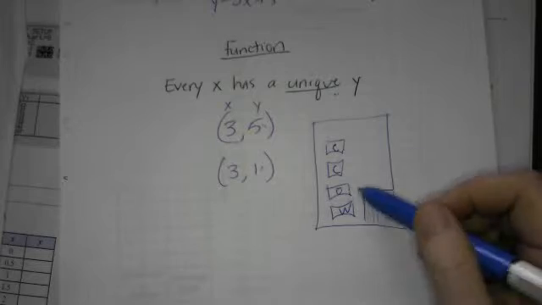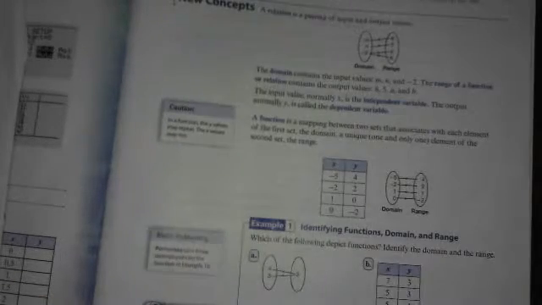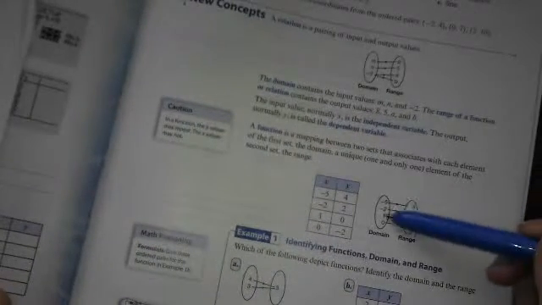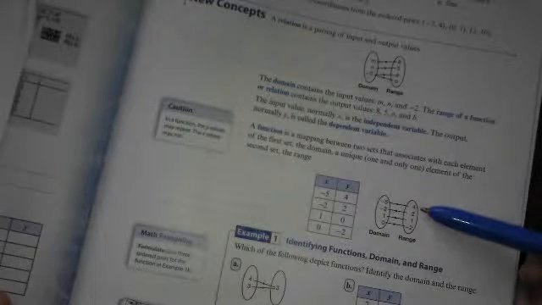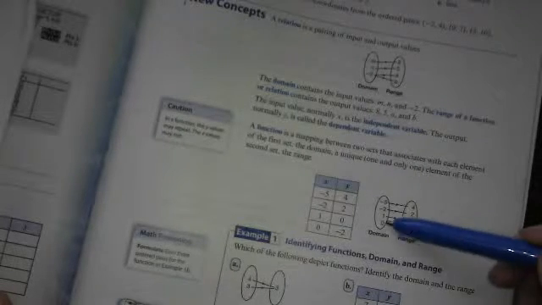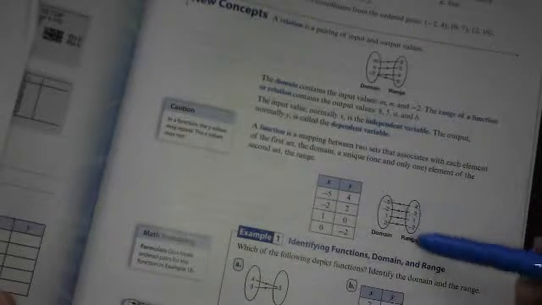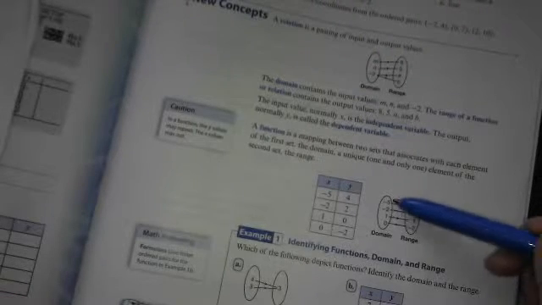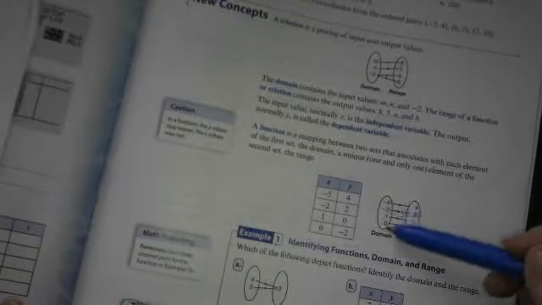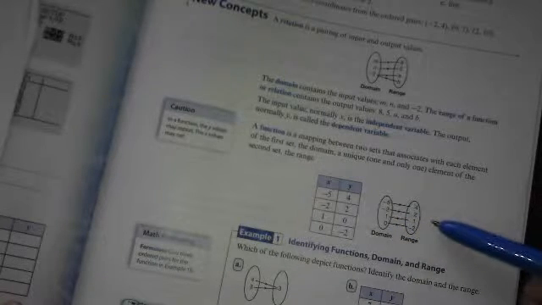Okay, so sometimes they'll show you a little picture like this one in your book. These are the inputs. So when I put a -5 in, a 4 comes out. I don't see any more -5, so I can't really tell. This looks like a function to me because I don't have two different outputs for any of the inputs. Each input, these are the inputs over here, has its own unique output.